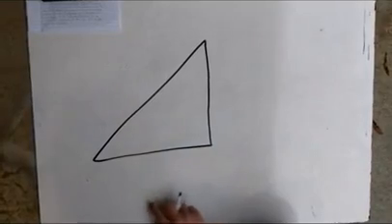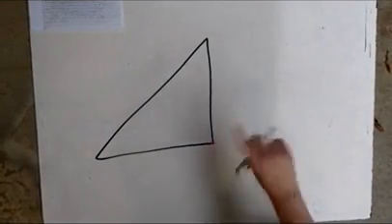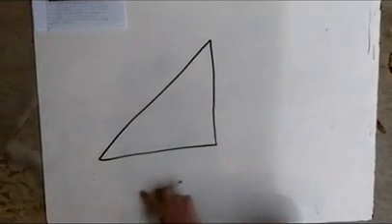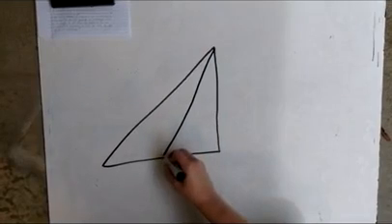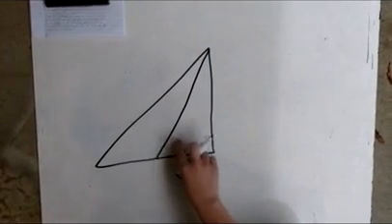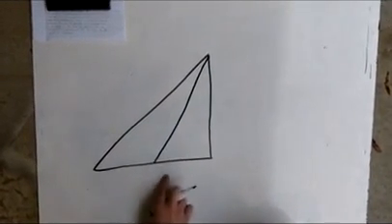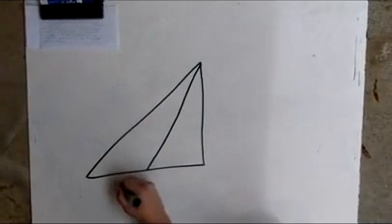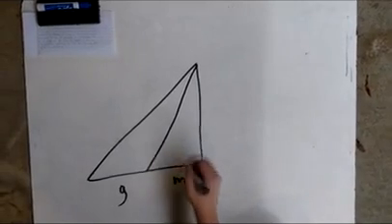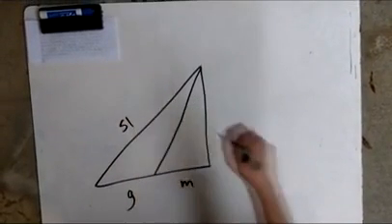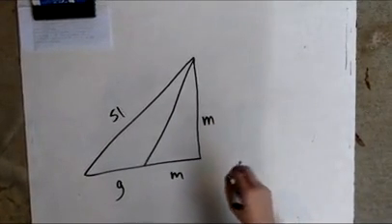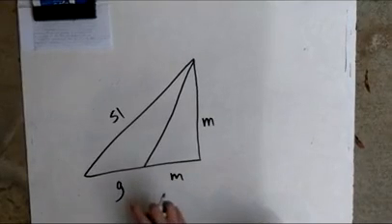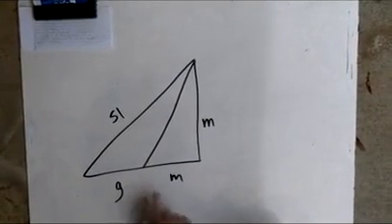So we know that this isn't just one triangle because it is both the full triangle of the ski lift and the back of the mountain and the ground, but there's also the front of the mountain. So now we need to label everything. So we can say that the bottom left half of the bottom leg is G for ground, and then I put that the bottom right half is M for mountain. The left hypotenuse is SL for ski lift, and then the right leg is just M again.